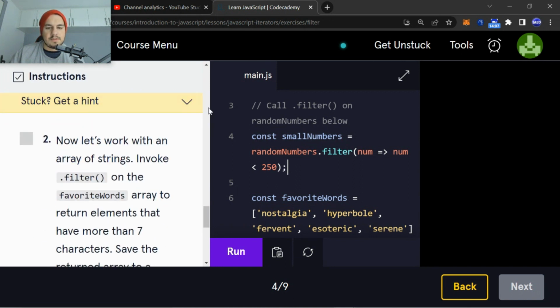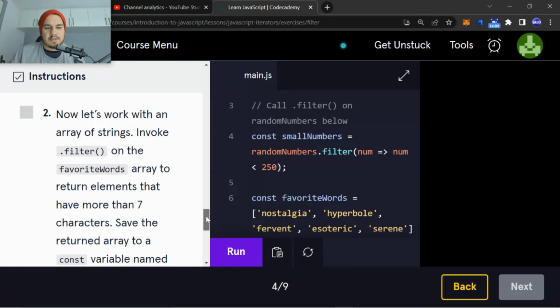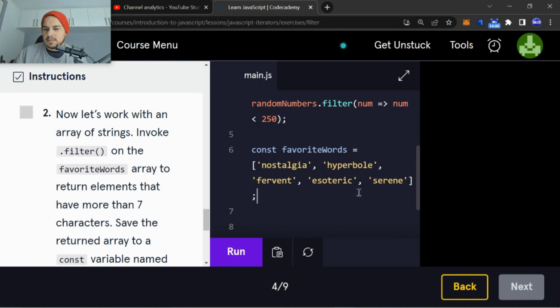Okay, so now let's work with an array of strings. Invoke .filter on the favoriteWords array to return elements that have more than 7 characters.